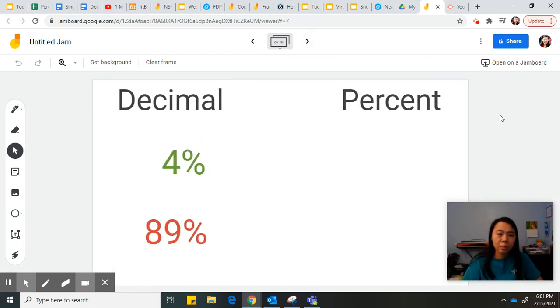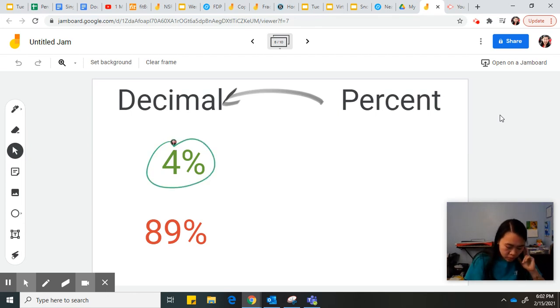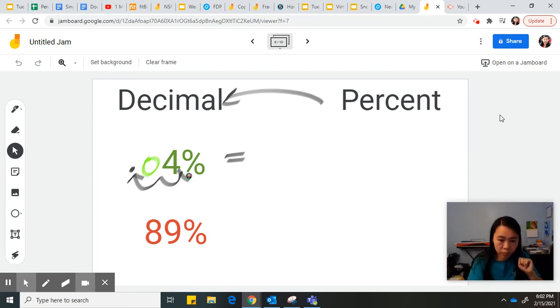Okay, what about percent to decimal? This time I am moving to the left. Same thing, same process though. This time we're moving to the left. Okay, now you're still moving a decimal. We know that our percentages can have a decimal place. Okay, so this whole 4%, where's my decimal? My decimal really is right here. And I'm moving over to the left 2 times. So 1, invisible 0. So here's my new decimal place. So that means here's my invisible 0. That's no longer where it is. 4% is the same thing as 0.04.